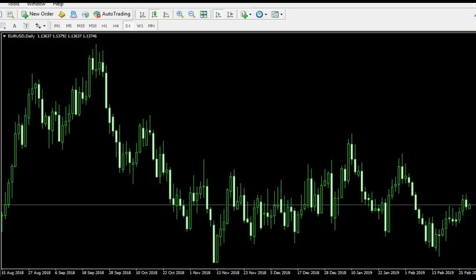So here we are again at the euro-dollar daily. And I like this example a lot because if you remember from before, this area right here provided you with a ton of losing trades. It was all good back here, but once you got to here, you would have given all of that money back and then probably more. This was an absolute killing field.